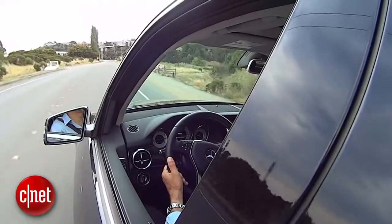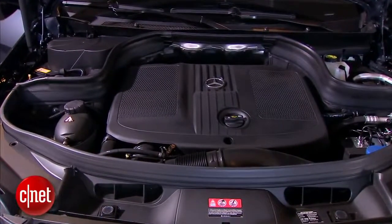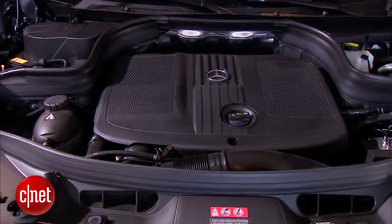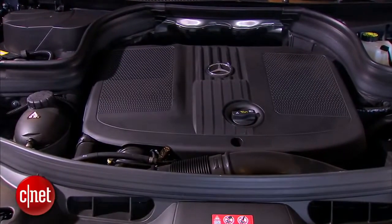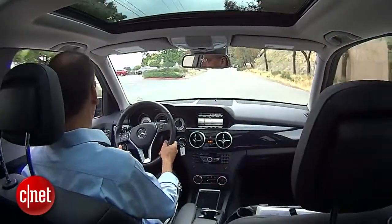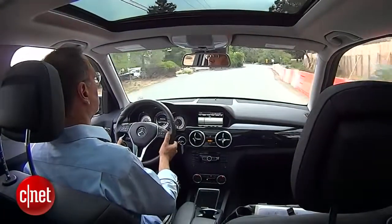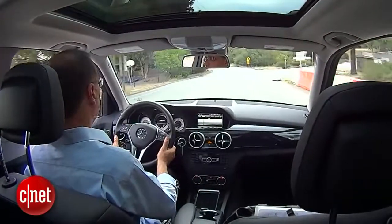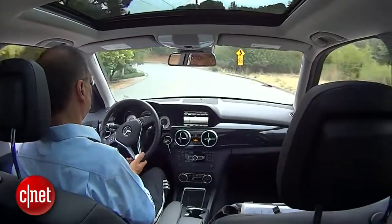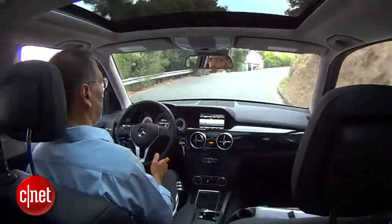One of the first things I notice about the GLK250 is what I don't notice about the GLK250. You may have noticed that huge gasket around the hood opening when we were over in the engine bay. That, I believe, has to be an example of the effort they've gone to try and seal out or at least isolate that diesel clatter. Now, that little diesel is always reminding you to some degree that it is a very small diesel. It doesn't have the same urgency of torque that I find in bigger turbo diesel vehicles. It has great torque, but it doesn't quite get to the area of being giddy. It's just sufficient to ample, which is absolutely fine.